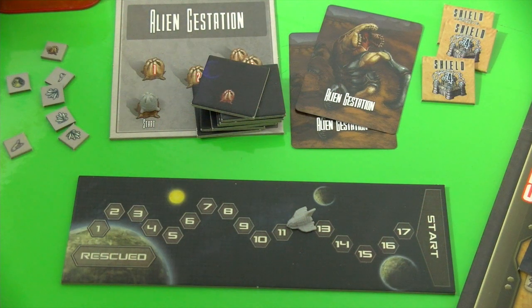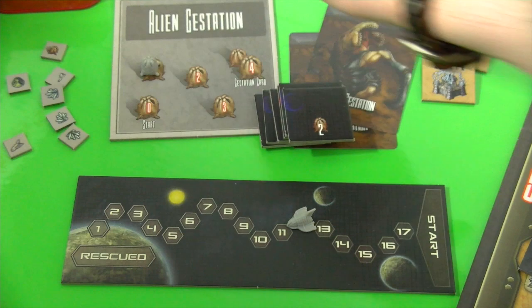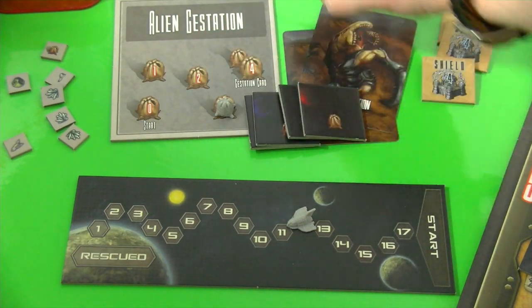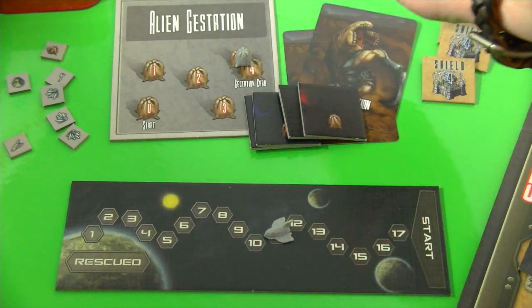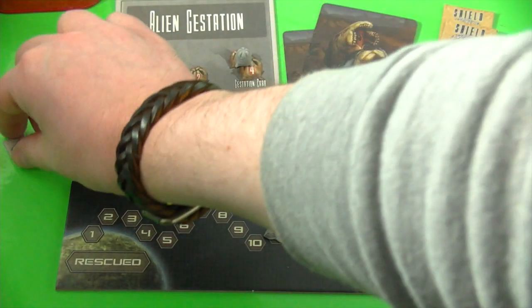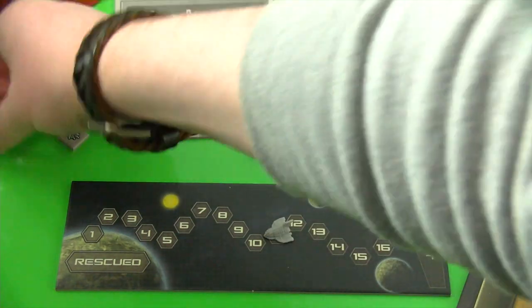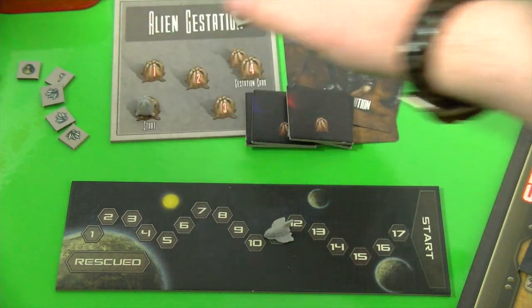Okay, let's deal with our event tokens. 1, 2, 3, we have a gas station and the ship will move. So let's do a counter here. So we have 1 gas station. No, let's take this one. So we have 1 gas station to deal with. So we start all over again here.